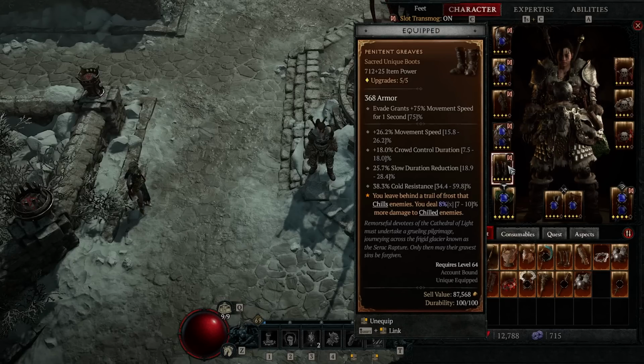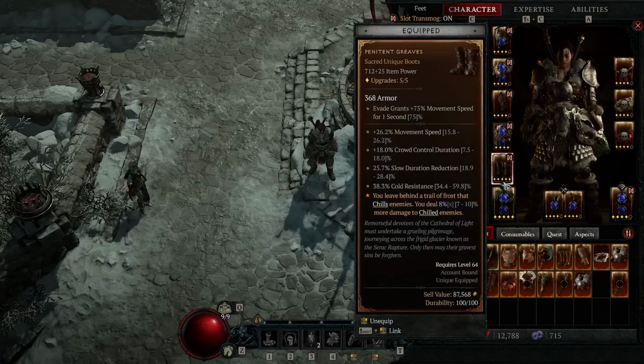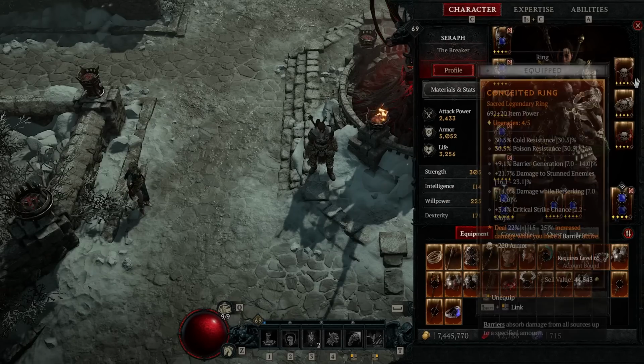Slow duration reduction, whatever. Cold resistance, whatever. The chill enemy thing, you deal more damage to chilled enemies. I don't know. It's fine. Like, it's not the best unique perk, but these boots just feel good because of the massive movement speed increase. I could have probably picked a more relevant perk or something, but these serve me well.